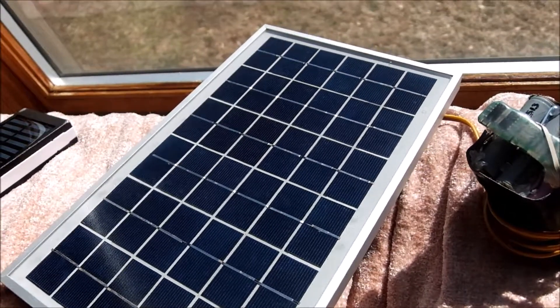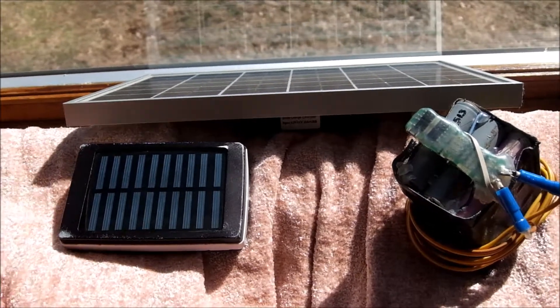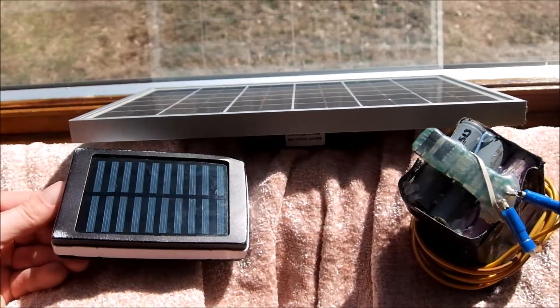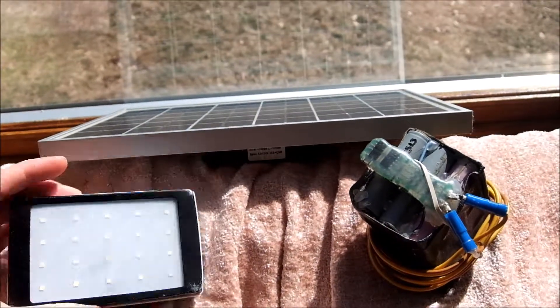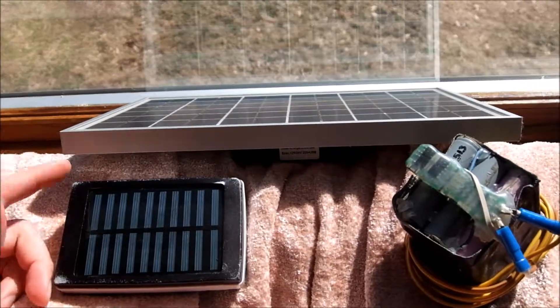I don't think you can really rely on the sun — it might get you by in an emergency. If you're someone who has extra batteries and some small panels laying around, sure, it's a fun build. But honestly, solar charging of these is pretty useless considering most cars have USB chargers now. A normal power bank is all you really need on the go — hiking or whatever. I wouldn't rely on the solar.